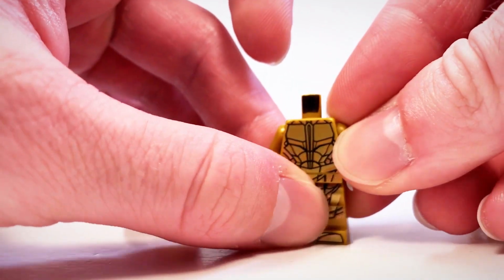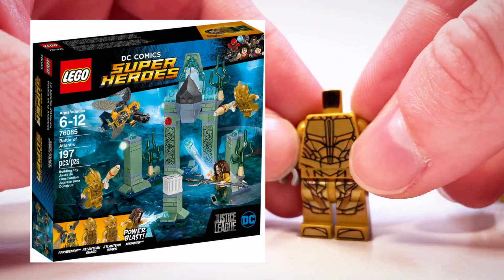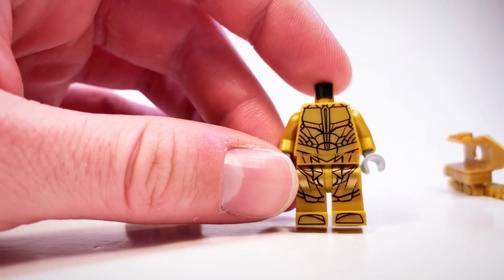And then, of course, the torso and legs should actually be super easy to find. They came in the 2017 Justice League set, I believe, Battle for Atlantis it was called. I've mentioned these parts in a couple other videos in the past. But anyway, that's what I would recommend for the soldiers.